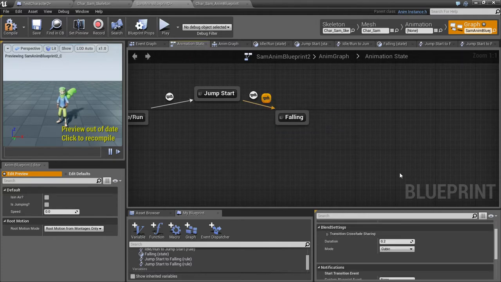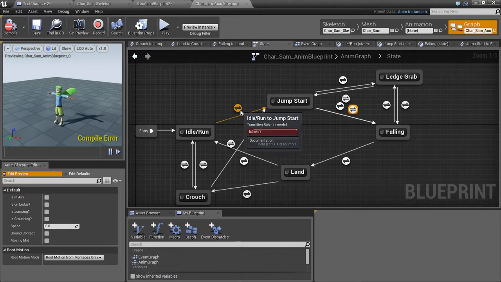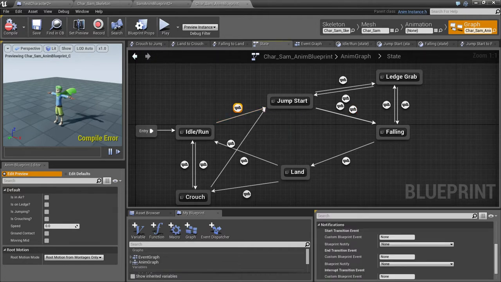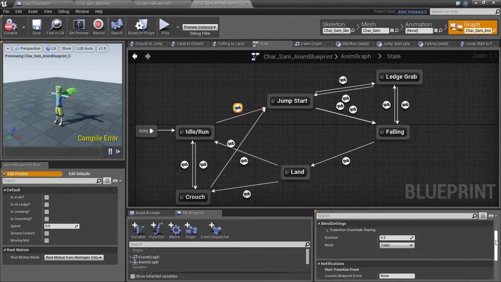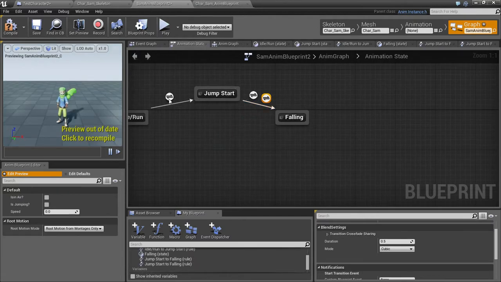And for this, we want to set this duration to 0.5 as we had it before. Now I just want to double check what the duration from idle to run to jump start was. Just to be doubly sure, that was 0.2, and I think it's the same on here. Yes, okay.